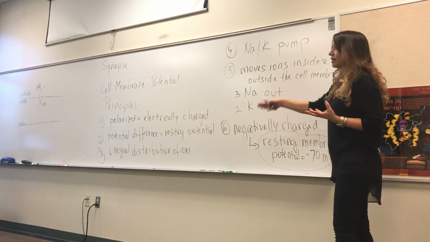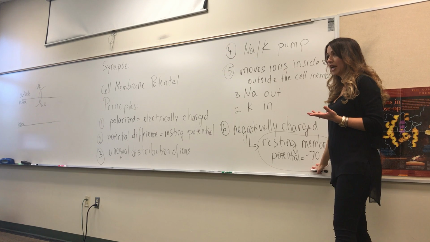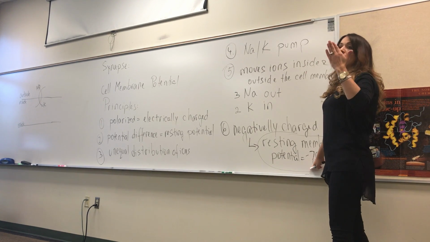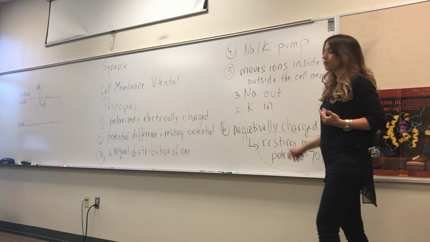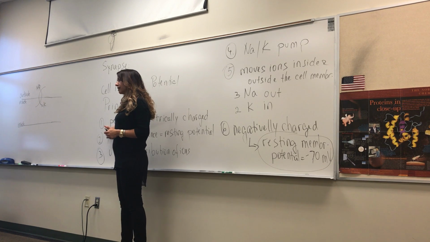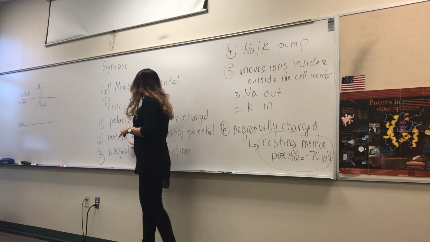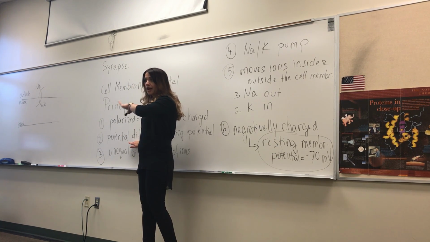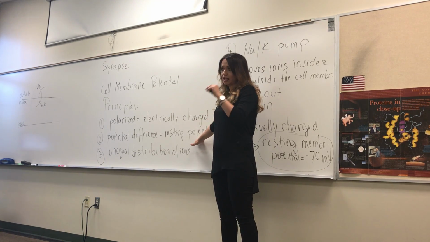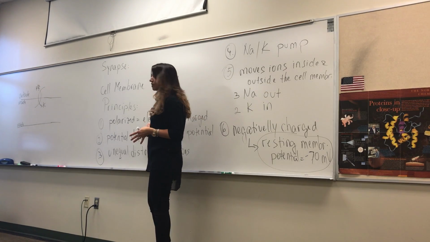Good? So all of these steps and principles explain how you get to this number. That's what we want to understand. Why is the electricity of the neuron cell membrane minus 70 millivolts? So basically, fact: at rest, the cell membrane is polarized. Fact: this polarization has a name. Potential difference or resting potential. That is the fancy terminology. That tells you that when at rest, the cell membrane is polarized.